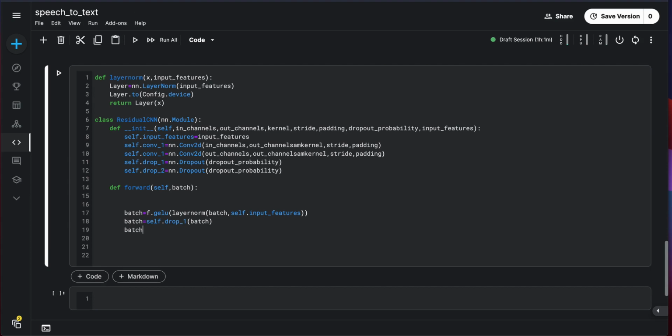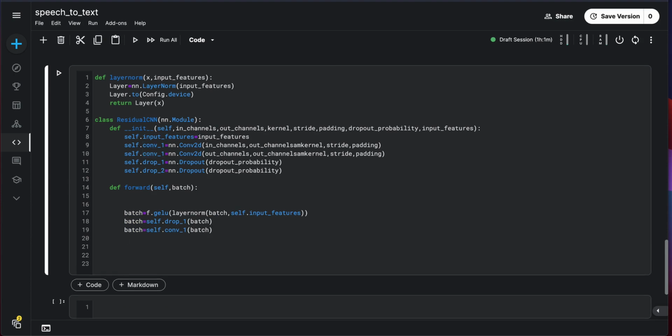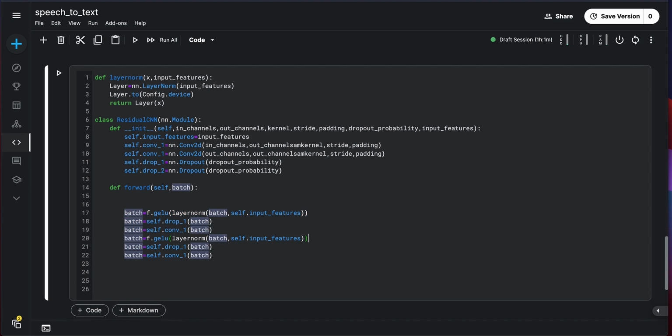Now we can do batch equals self.conv1 of batch, and you're going to do the same thing with conv2, and there is not much difference except that I have named it 2. You don't have to name it, because the dropout probability is exactly the same, but convolution is not exactly the same. I'm only strictly talking about the dropout layers.